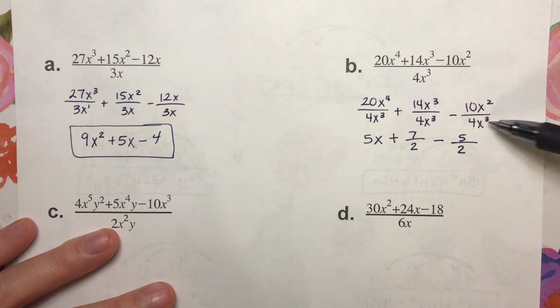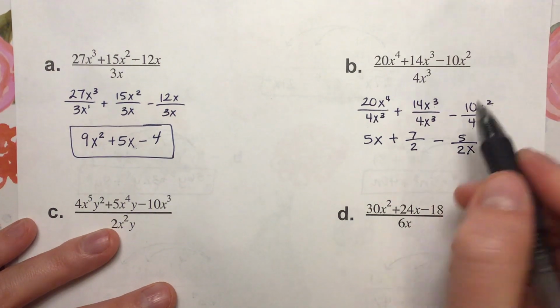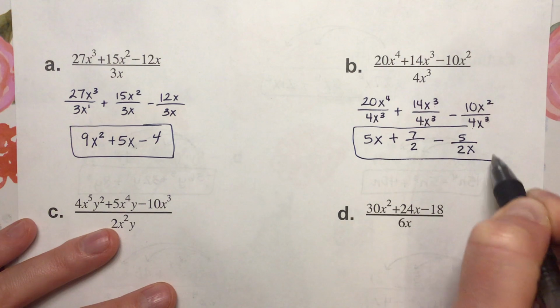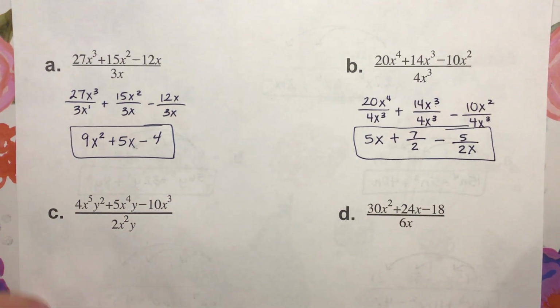Now I have x squared over x cubed, but notice how the larger exponent's in the bottom of the fraction. So wherever that larger exponent is, that's where your final x value is going to end up being. So I'm going to have x to the 1st in the denominator. So that one was a little funky for us.